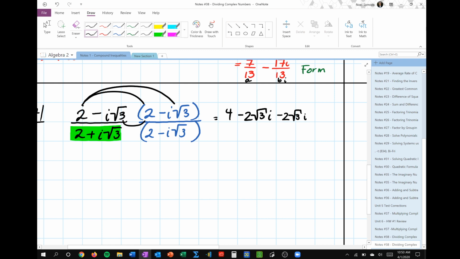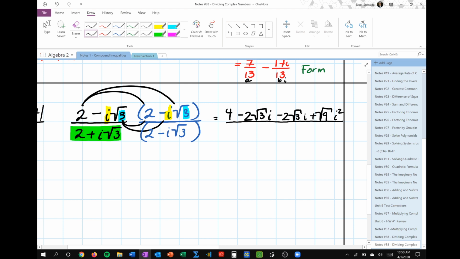All right. Okay, and then lastly, you're multiplying this negative i root 3 times the negative i root 3. Well, remember that if you have roots, you can multiply the numbers inside those square roots together. Okay, so you have a negative times a negative, so that's a positive. You're going to get positive root 9. And on top of that, you can multiply i times i. So that's going to give you i squared. Okay, so there's quite a lot to simplify in that numerator, but we'll get to it.